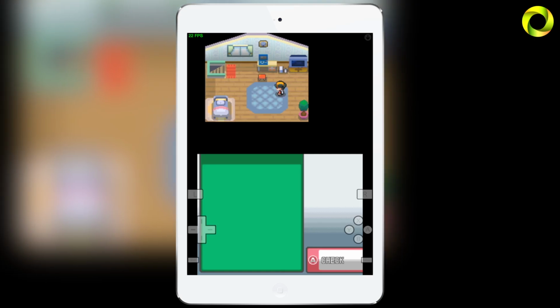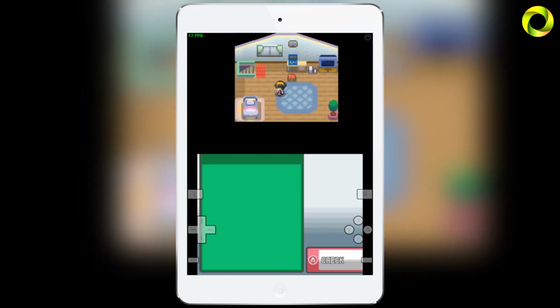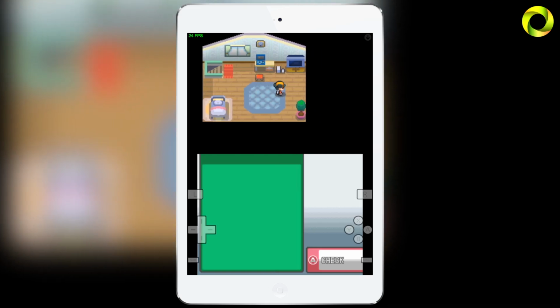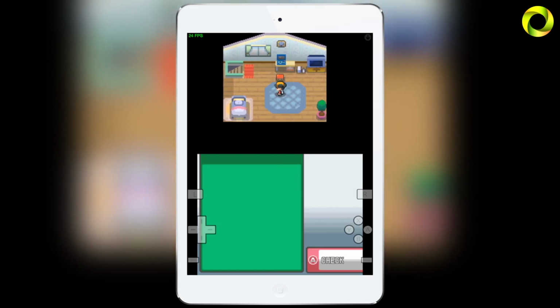But with these 3 tips, hopefully you guys will be able to get some better FPS than you were getting before and reduce the lag just a little bit when playing NDS4IOS, especially for you guys using A6 devices that are just so close to having an A7 device that runs full speed, but it's not.